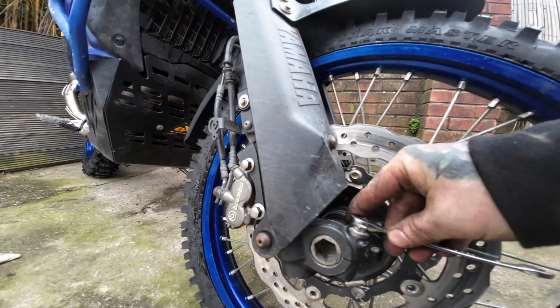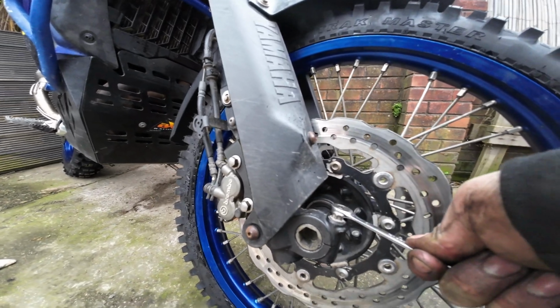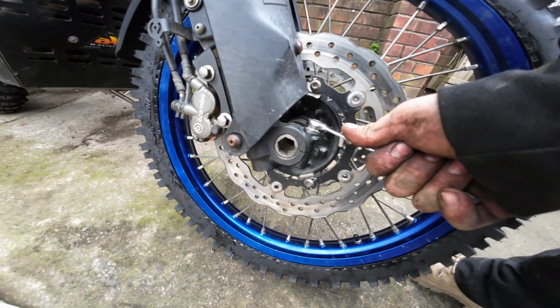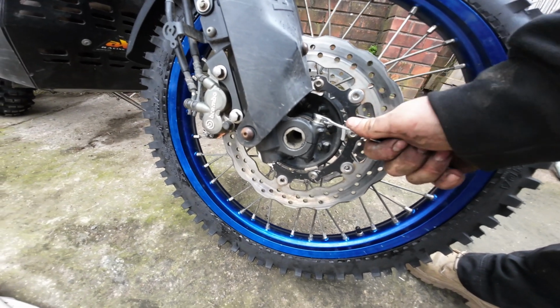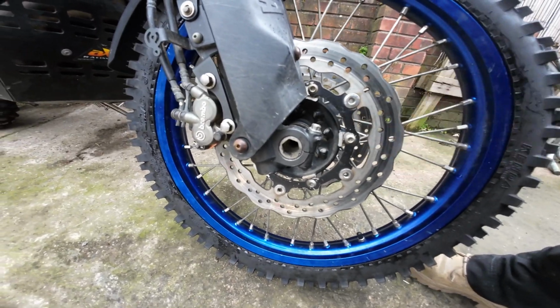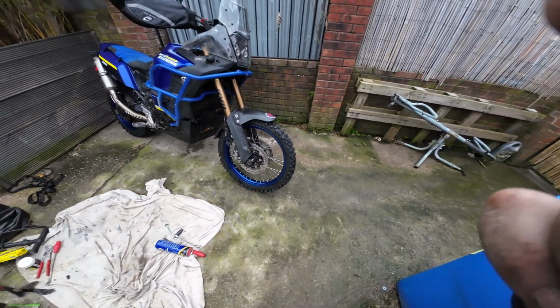Just tighten down snug. So one at a time. One, then the other, then the other, then the other. You don't have to go crazy with them. That's it. One front tyre change done.